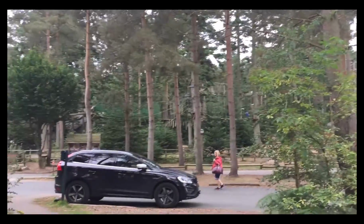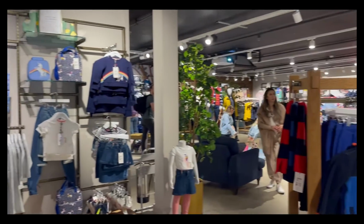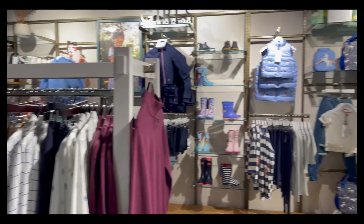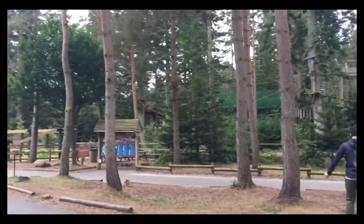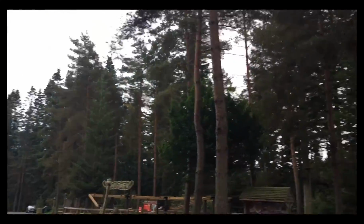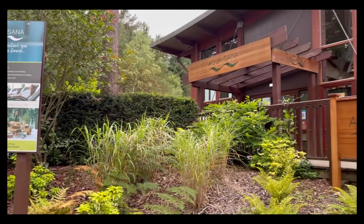There is also a jewel shop which has recently opened, so you can buy all your country style wear there. I actually bought a hoodie from there and it's really soft, nice and fleecy, and there's a wide variety of options there for all seasons, including winter, summer, and also some different special occasion clothing such as horse racing.